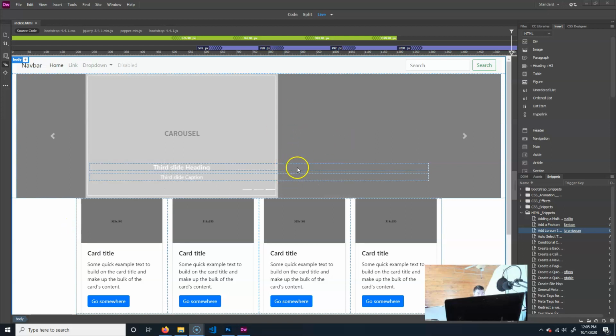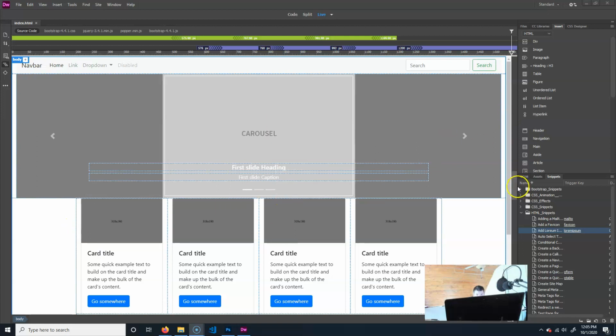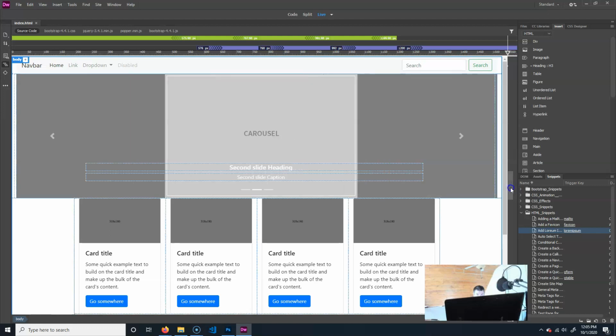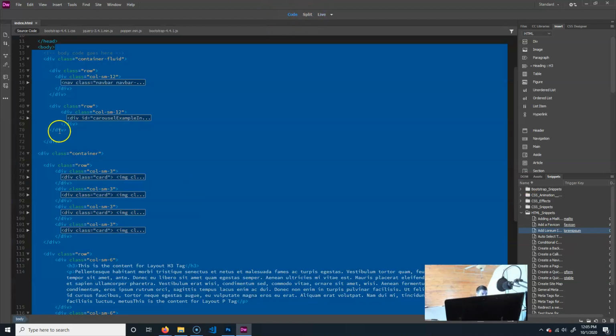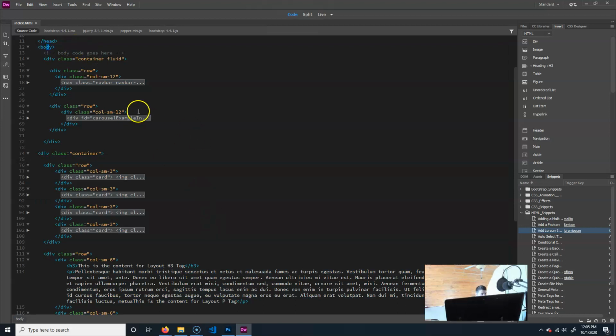All right, so now what we're going to do is just fix this so that we have this set up a little bit differently. Okay, so let me show you how we're going to do that. Go to the code, and we don't have to deal with any of... There we go. Okay, all we have to deal with really are these columns here.